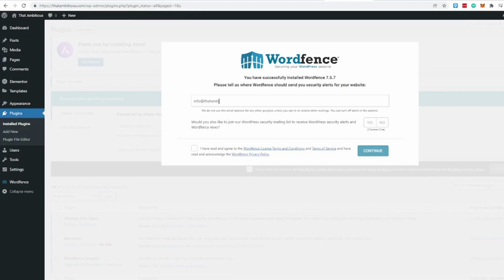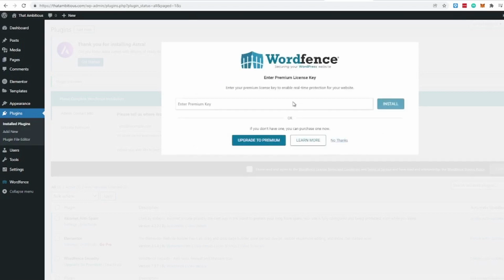So I'm going to go ahead and enter in my email so that I will get the security alerts. I've read and agreed to the terms, and now I click on Continue. But first, I have to choose if I want to be in their mailing list. Yeah, sure, why not? It'll keep us up to date with some new fixes, some of the dangers that are out there. Let's click on Continue. Perfect. So now, I would strongly suggest upgrading to Premium because you can never have enough protection on your website. In this case, for now, since we're still keeping in mind that this website's practically costing us nothing, I'm going to click on No Thanks.